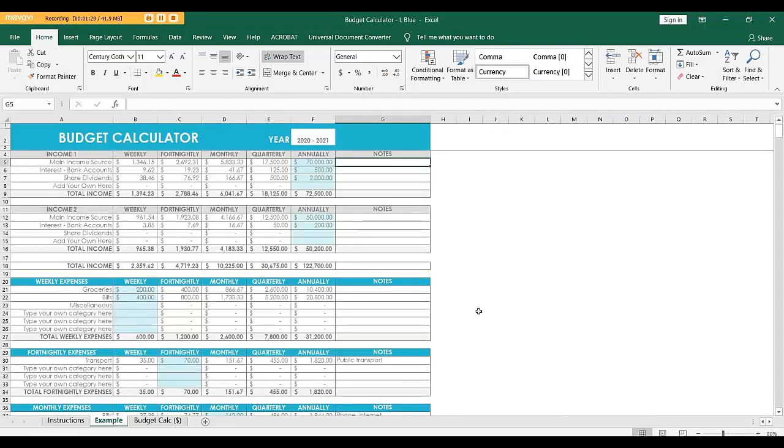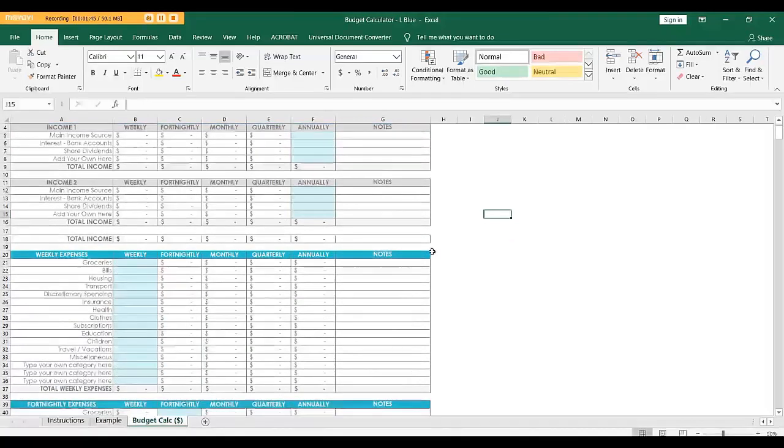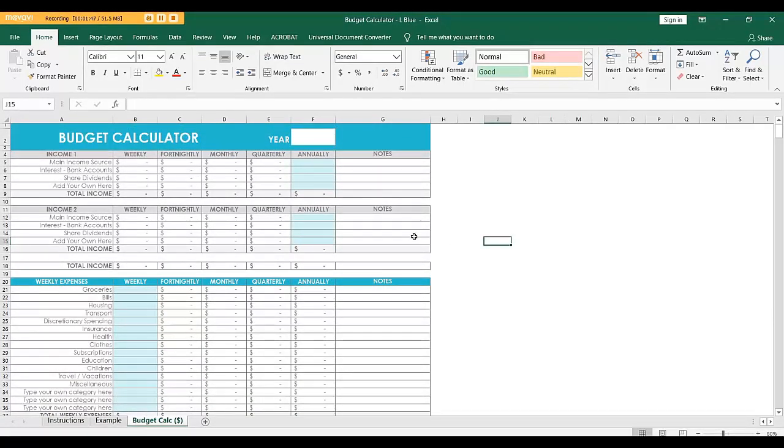So this one I set up with a whole bunch of formulas because, like I mentioned earlier, it just takes way too long to type things into a calculator, and then you're probably going to input into a spreadsheet anyway, so it just makes sense to have it all on the computer already. So the blank template looks like this, and I have it all set up with formulas. All you need to do is input your numbers in the blue cells.